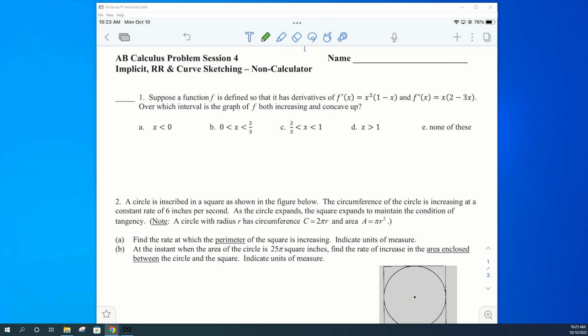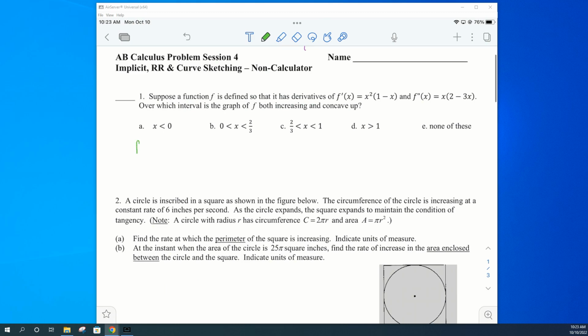And so this one you can tell if I'm looking at f prime, I'm going to do it over here so I have the space. F prime number line, I can see this is equal to 0, not that you have to write this down, at x equals 0 and 1. So I'll put that on my number line. And then I'll do a sign analysis. I won't plug into x squared because I know x squared is always positive anyway. So if I plug into 1 minus x, if I have a number that's less than 1, I'm going to have a positive value. And then if I have a number greater than 1, I will have a negative value.